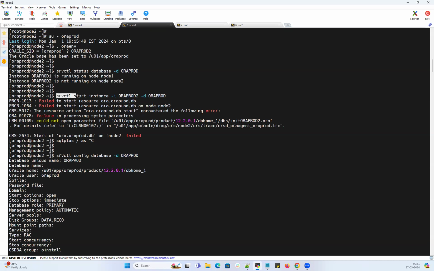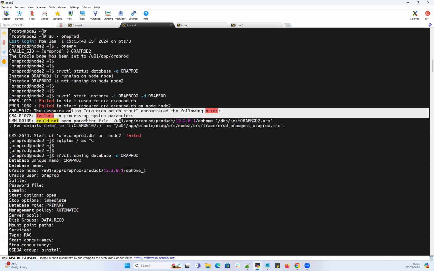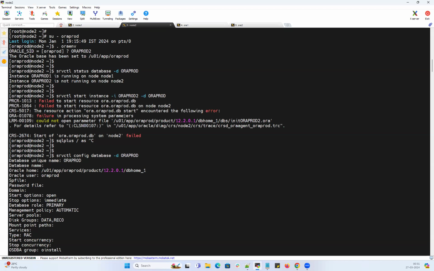So when I try srvctl start instance for instance 2 of this prod DB, it says failed to start this particular oraprod instance, encountered a failure in processing system parameter, and could not open a parameter file under Oracle Home dbs initoraprod2.